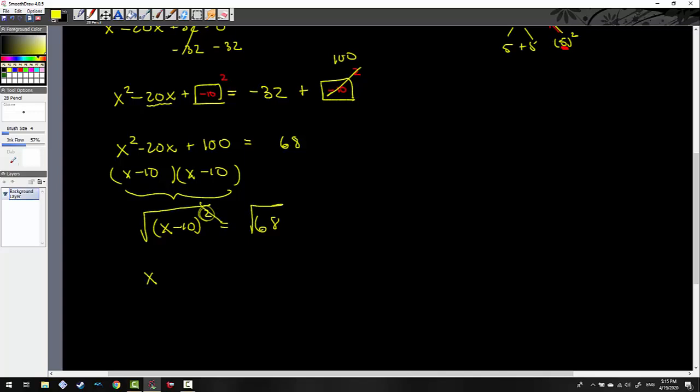And I get x minus 10 is equal to, now remember, I took the square root of an x in the middle of an equation. So this is not going to be rad 68. It's going to be plus or minus rad 68. And so from here, how do I get x by itself? I'm going to add 10 to both sides, and I'm going to say 10 plus or minus rad 68.